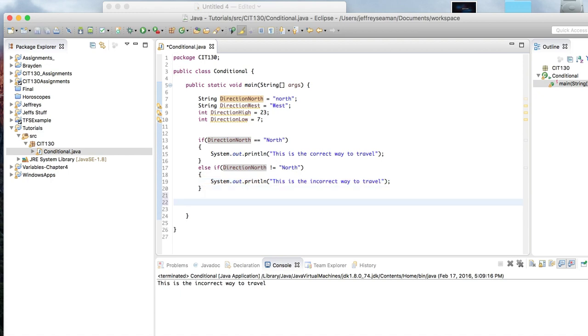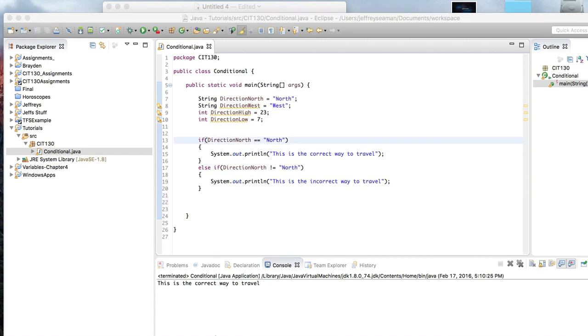Now we could also add another condition in here. We can add multiple conditions, so we could use and to put more criteria on the condition statement. We could say direction north, still using the same one, and direction high equals 23.